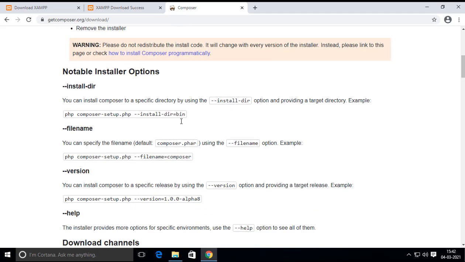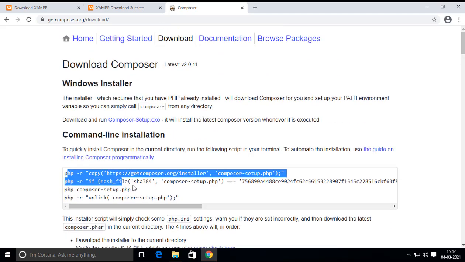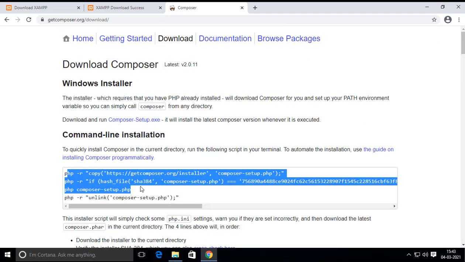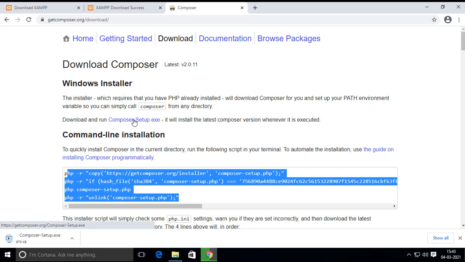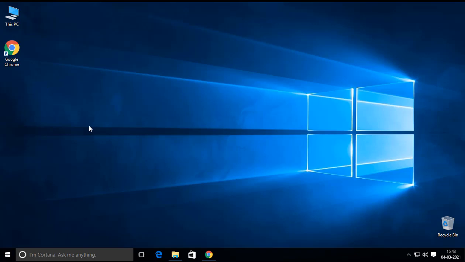So basically these are for Linux distribution, and this one for Windows. So now we have both installer files in my download folder.